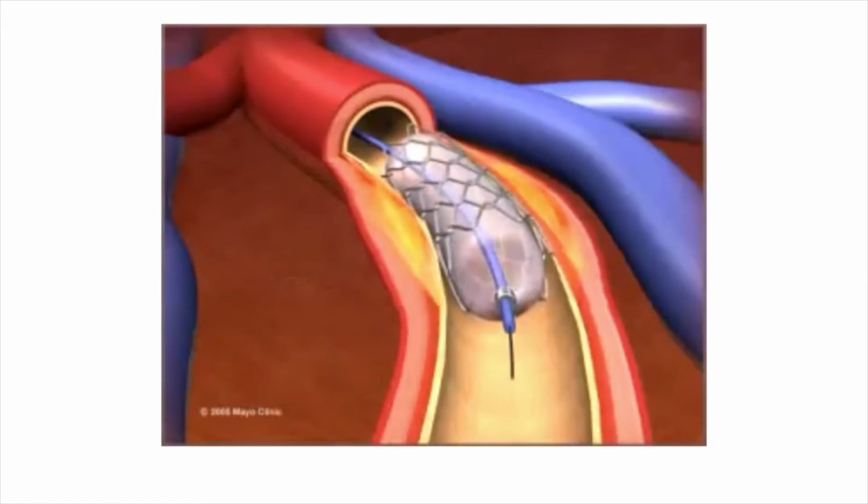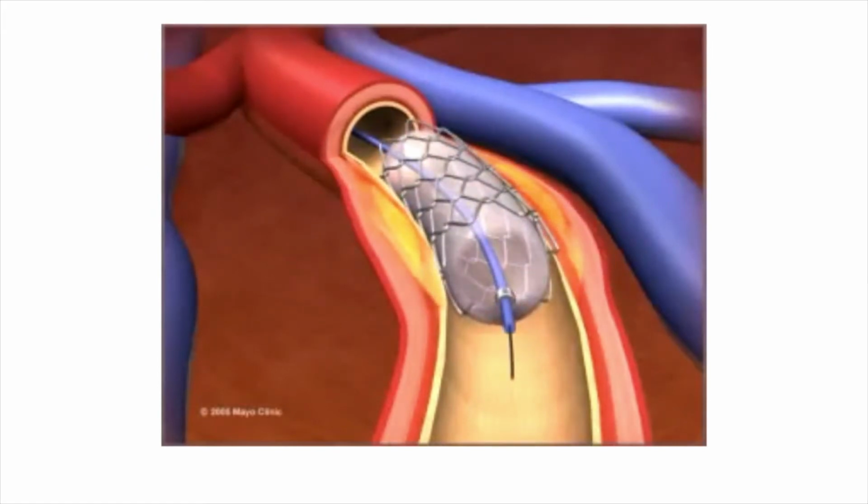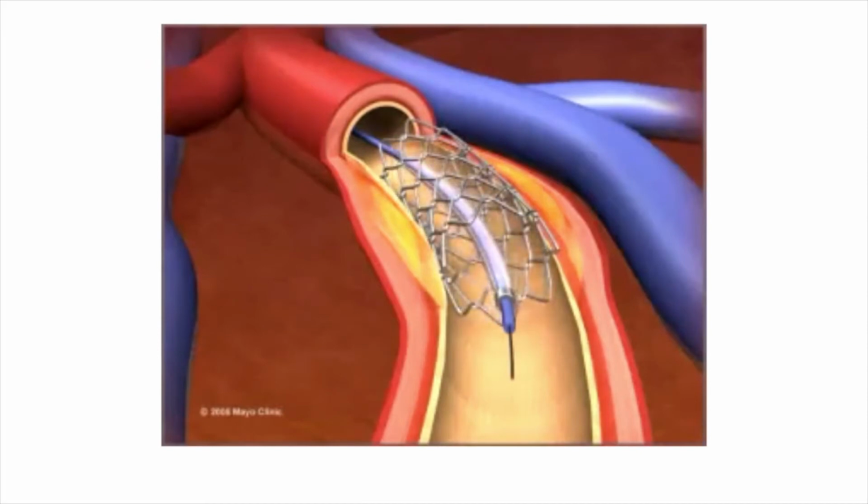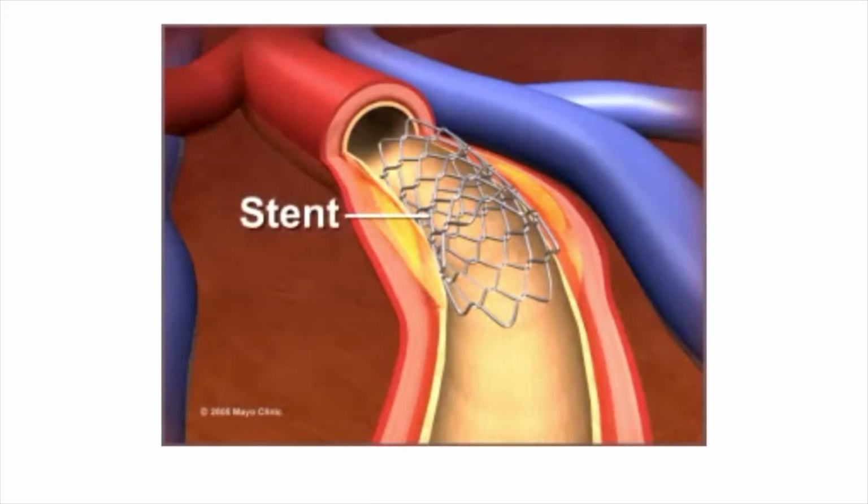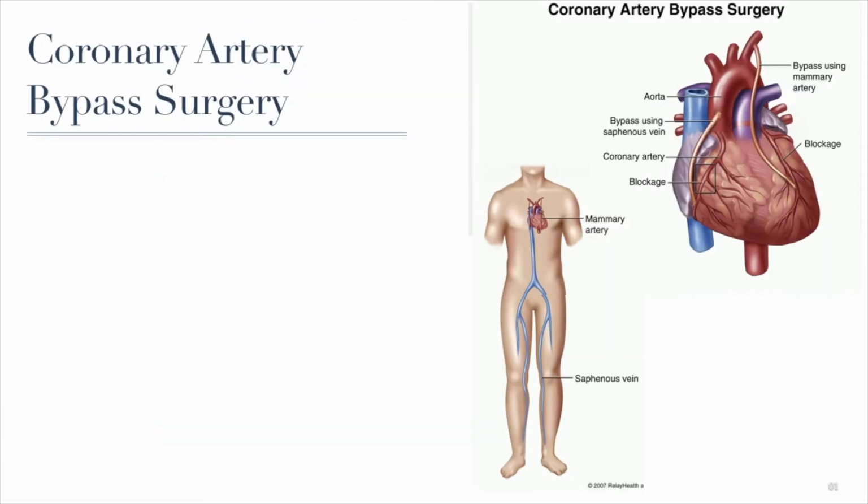When the balloon opens up and it's inflated, it expands a wire mesh called a stent. And then the balloon is deflated, removed from the blood vessel by removing the catheter with the balloon, but the mesh remains in place. The wire mesh remains, and it essentially keeps the blocked artery open more efficiently. So that was a non-surgical approach to coronary heart disease.